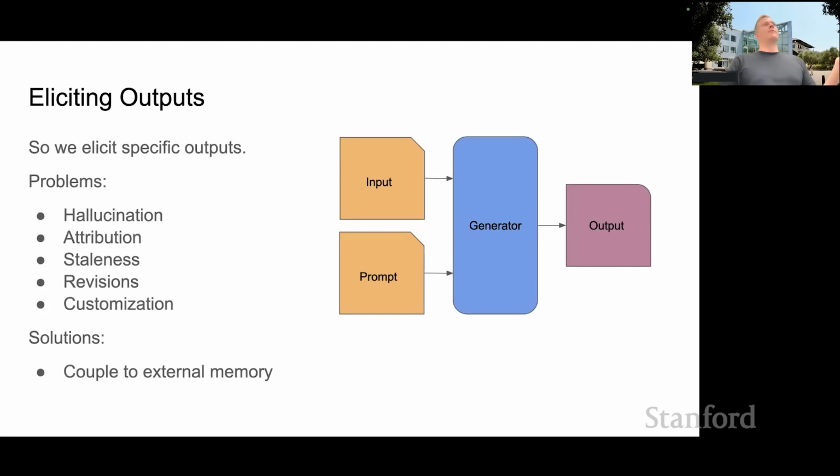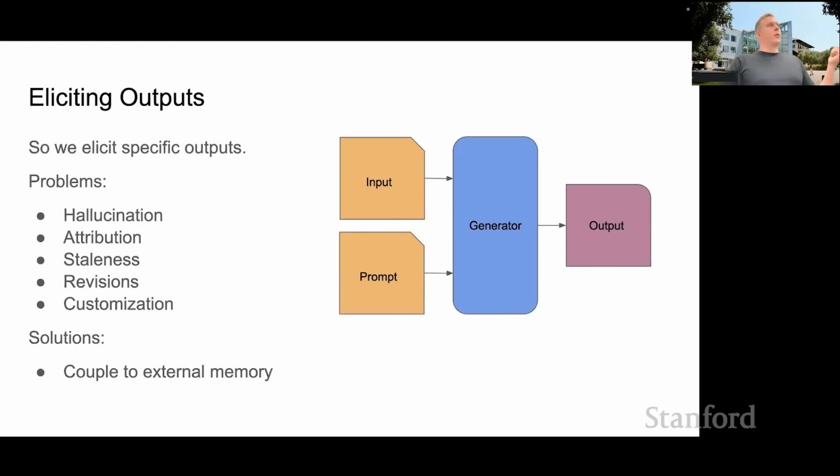So are we done then? Obviously we're not, right? So right now language models are kind of taking the world by storm. But if you talk to anyone, especially in an enterprise, for example, where they have very strict accuracy requirements, they will tell you that they can't really productionize this yet.